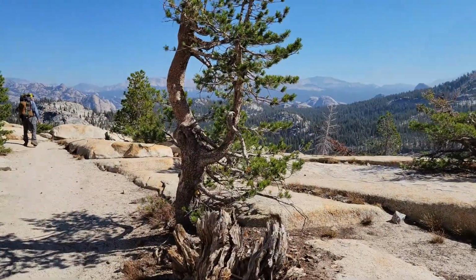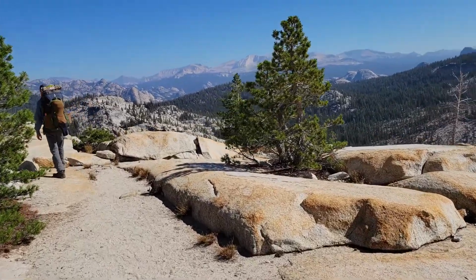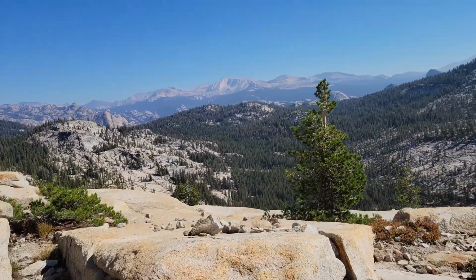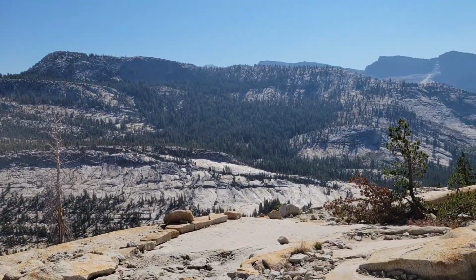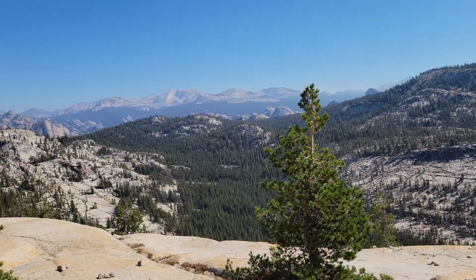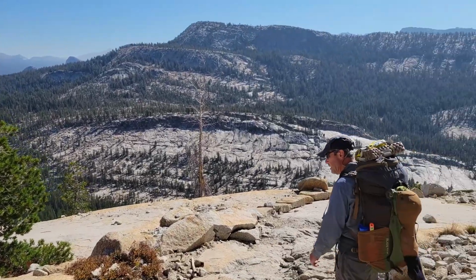Well, we've been hiking steadily uphill for the last 15 minutes or so. We thought it was going to be downhill all the way, but it looks like we've got a fabulous view from this spot as we work our way down to the next drainage, which is the Murphy Creek drainage. We're actually hiking, I believe this is west. Not that direction. Got good views though. Awesome.